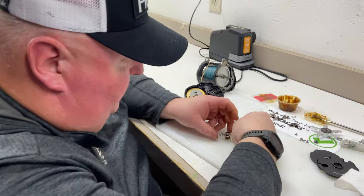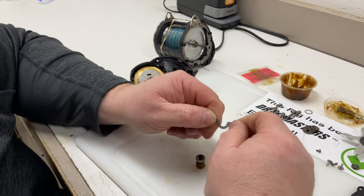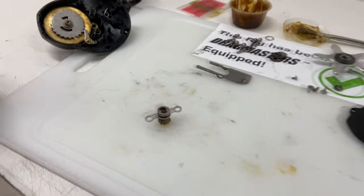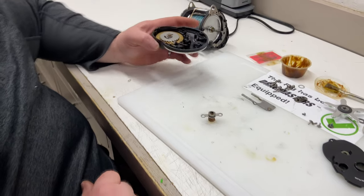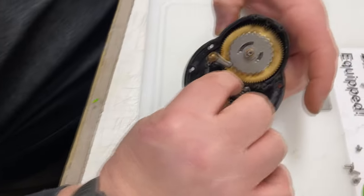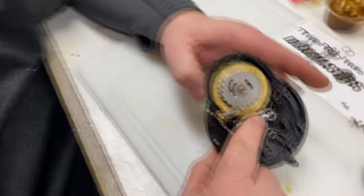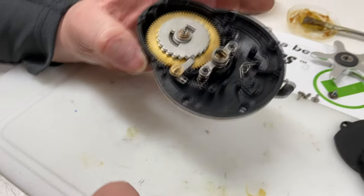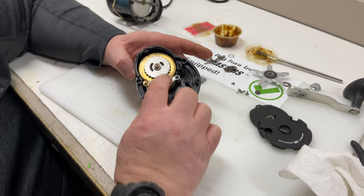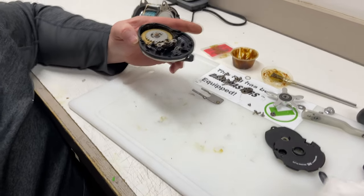Okay. So this thing sits, it's just a flat piece, just like that. Goes right into there. Sits right there. Pick up your piece here. And all it does is just sit in this little hole, right where it came out of. Yep. It's looking like a reel again. Yeah, starting to. But when you flip this, I'll show you that when we get going on that.